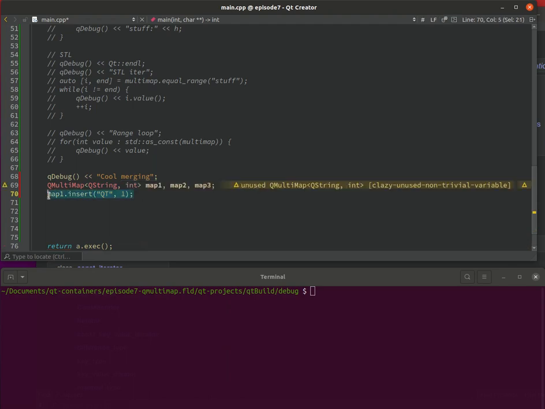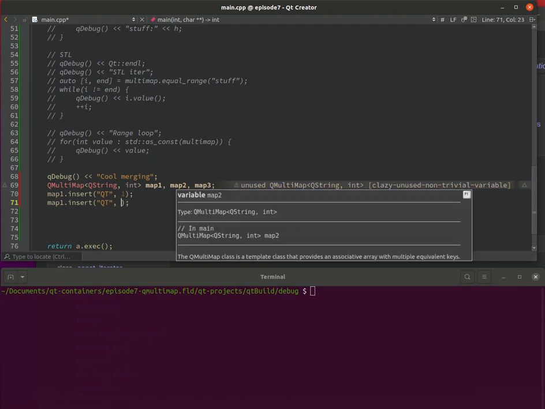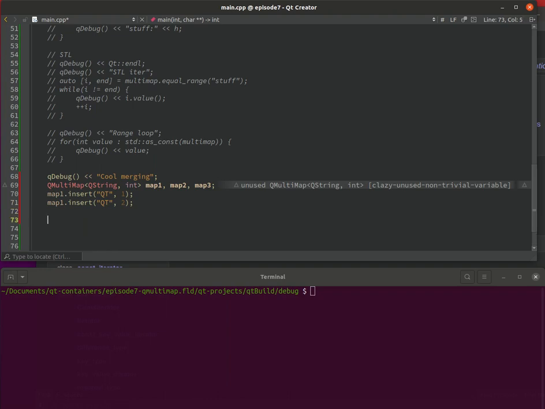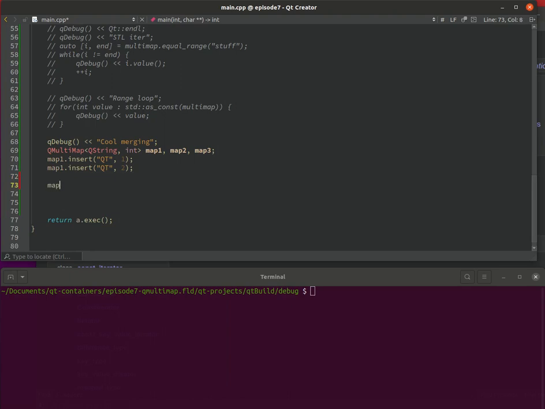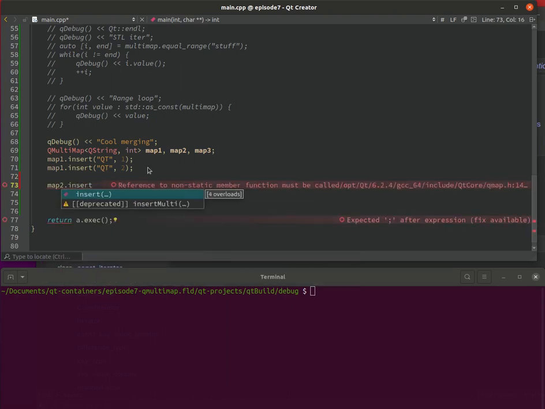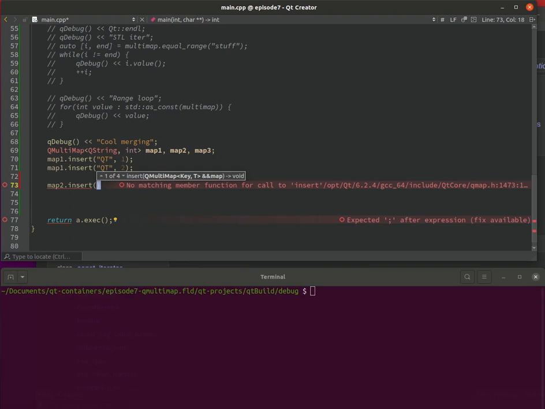I am then going to do it again, and I'm going to give this a value of 2, the same key. Then I'm going to into the second map, into map 2, I'm going to insert QT again, and I'm going to give it a value of 3.